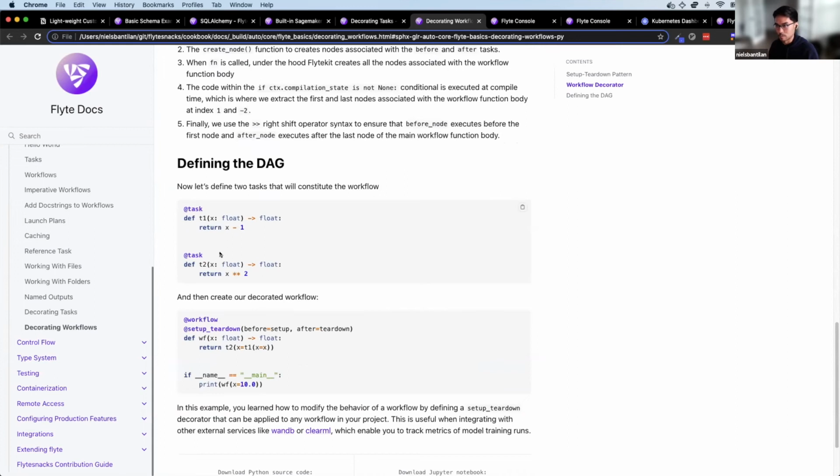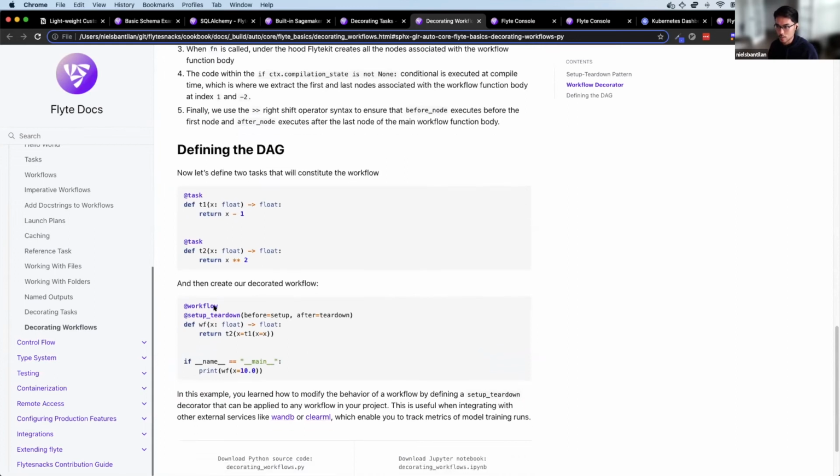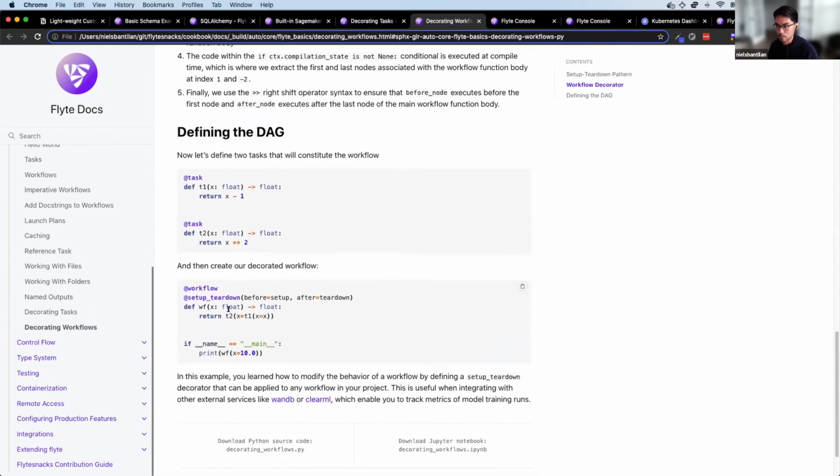I define two very simple tasks just to illustrate the point. And here I decorate this workflow. Again, the invocation matters, so workflow needs to be the outermost decorator. And the setup teardown decorator takes in the setup task and the teardown task, and does some magic.